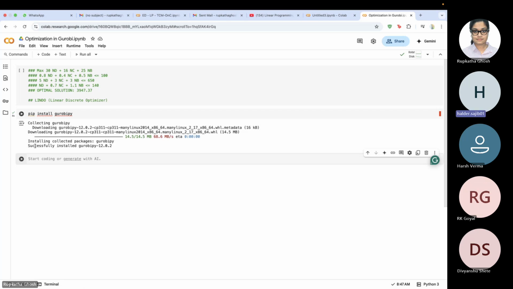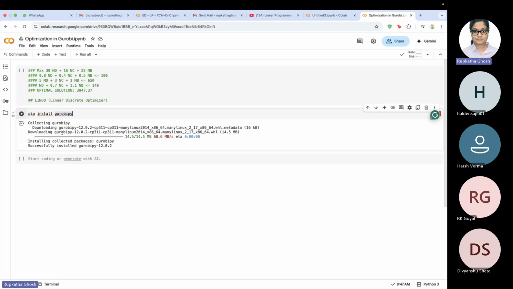Can you tell me what the package Gurobi Py is? Like NumPy and Pandas, which we know for data analysis. So what is Gurobi? This is new. It is mainly for optimization, usually used for all kinds of optimization: convex optimization, LP, ILP, MILP, and it can even handle NLP, nonlinear programs. Gurobi is a very famous solver.